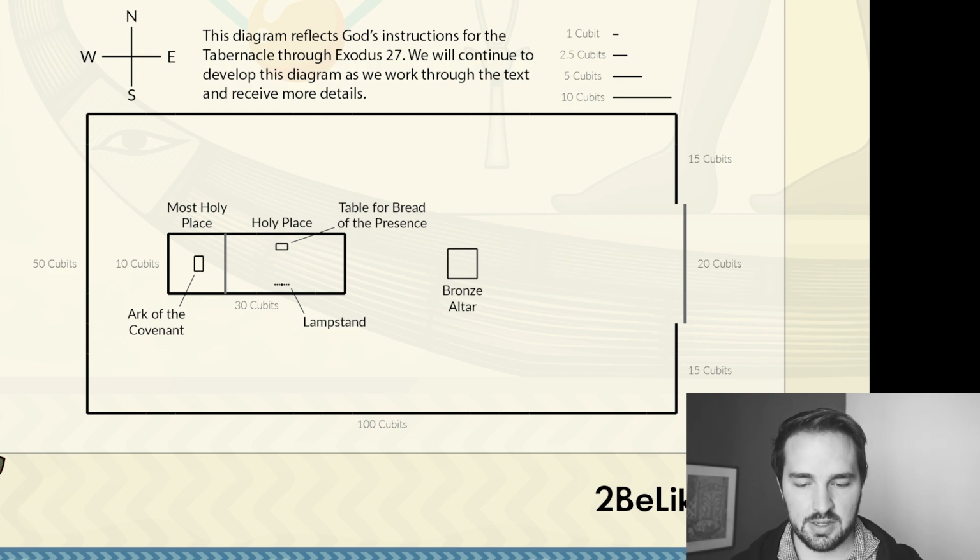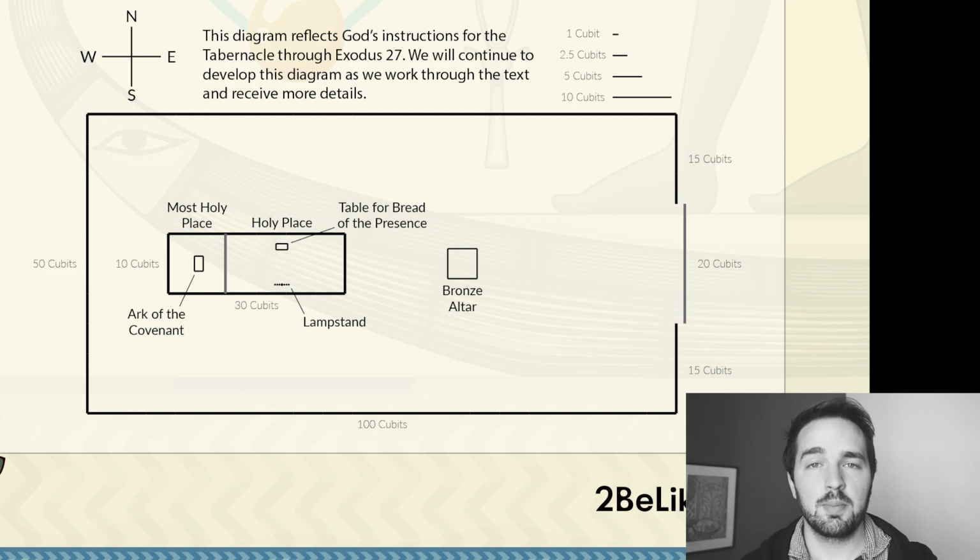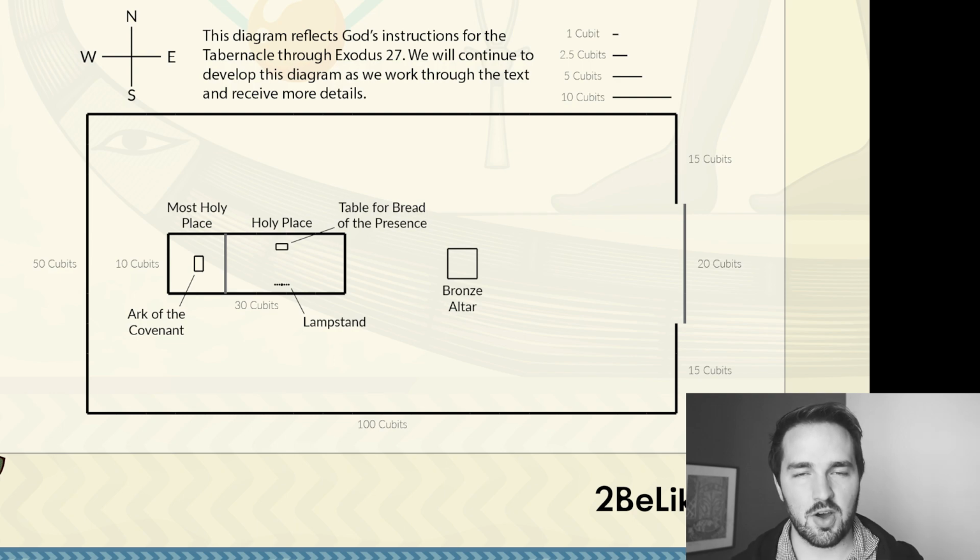The bronze altar then sat in the courtyard of the temple, and the courtyard was 100 cubits by 50 cubits. You can see that laid out and labeled along the outer walls. The tabernacle itself is that rectangular shape there in the middle. In the very first room, when you would have gone in, there would be the lampstand and then the golden table that we discussed in the last chapter. And then if you went through the veil that split the tabernacle, you would go into the most interior room, which was the most holy place, and that was where the Ark of the Covenant and the mercy seat were located. So you've got a courtyard, within the courtyard, a structure, the tabernacle, within that tabernacle, 2 rooms, the holy place and the most holy place. So hopefully that's helpful in making sense of some of what we've been talking about for the last couple chapters.